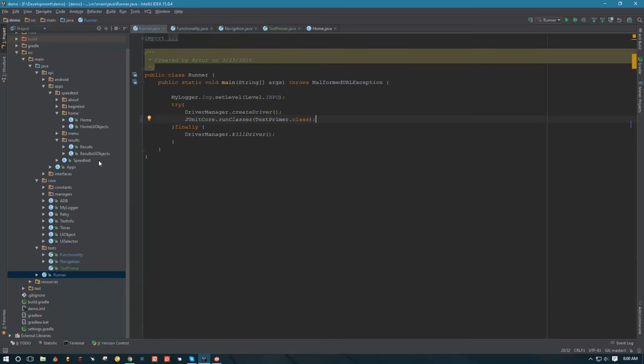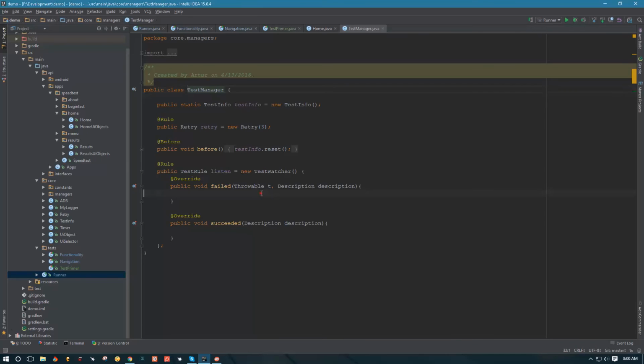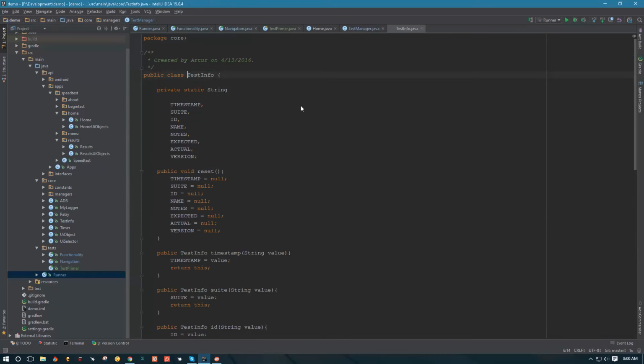Now one more thing that I want to do is if we go to our test manager over here, we can go into a test info. Let's say suit. What we can do, let's do this.